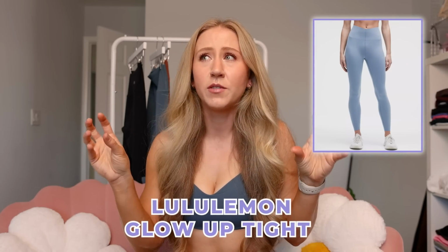Like, they were doing so much innovation in activewear, and I just really feel like that's kind of stopped lately. I do follow them to get the news and everything, and I feel like it's funny that they came out with the Align no line pants after they just came out with these leggings. They were like, oh, these are so innovative and everything. And they have the biggest front seam I've ever seen in my life.